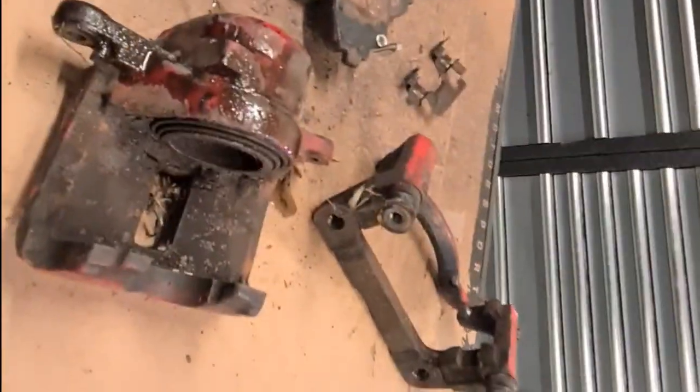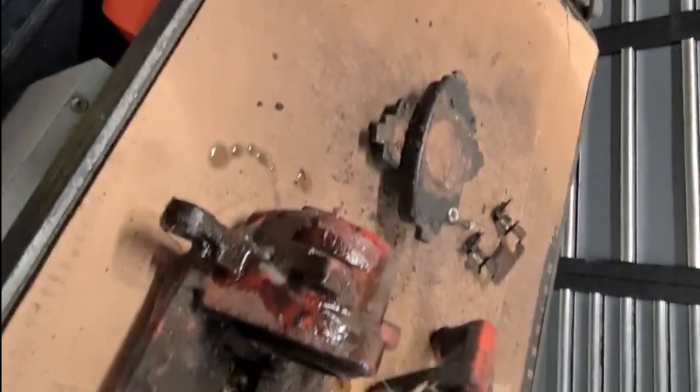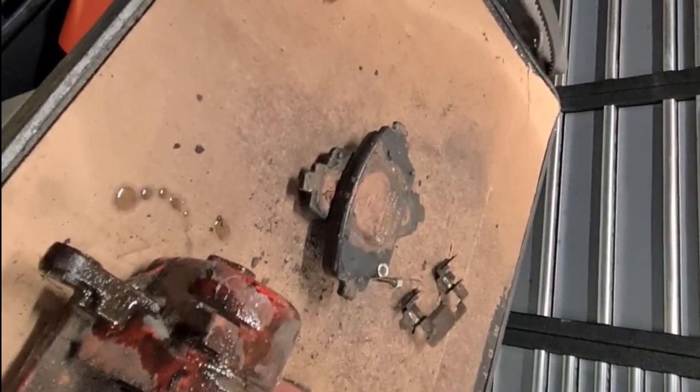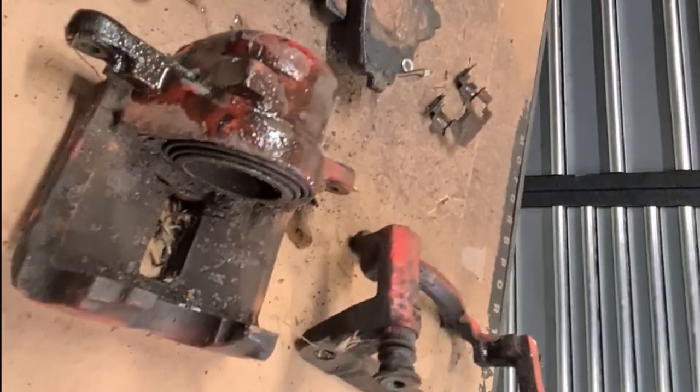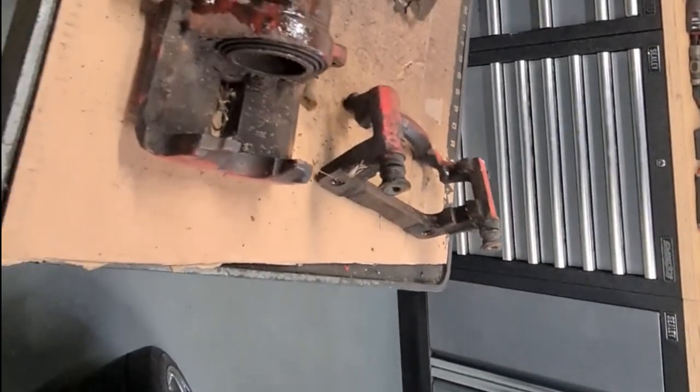So we're just going to get these in the shop blasting cabinet, clean them all up. I've got all new seals, pistons, retainers, pads, discs, sliders, nuts, bolts, everything. I've got the whole lot. So we'll get these in the shop blasting cabinet and get them cleaned up.